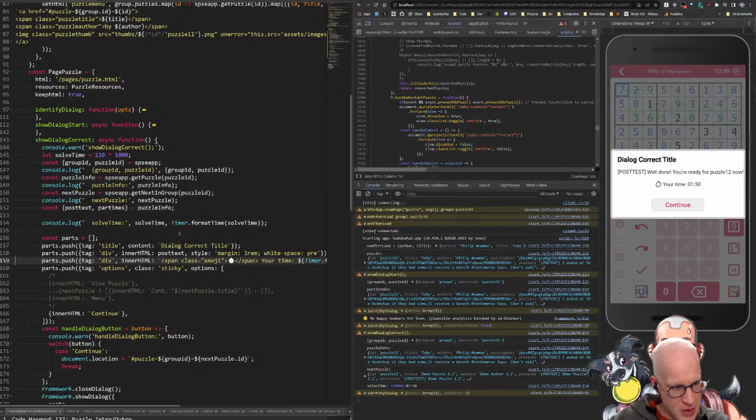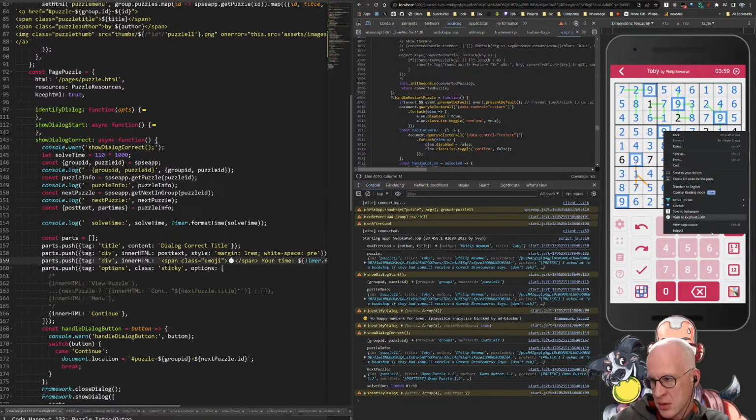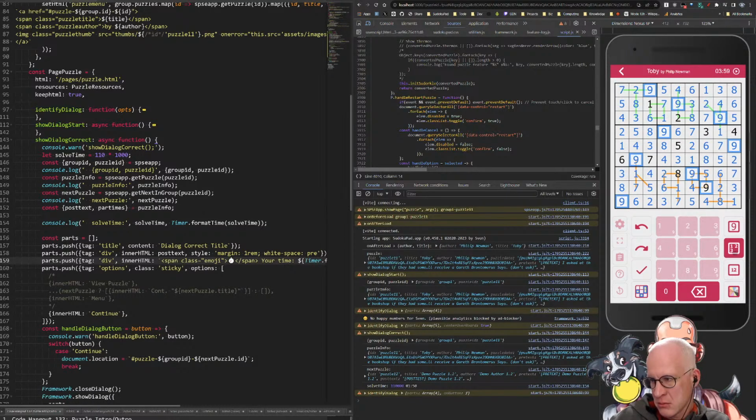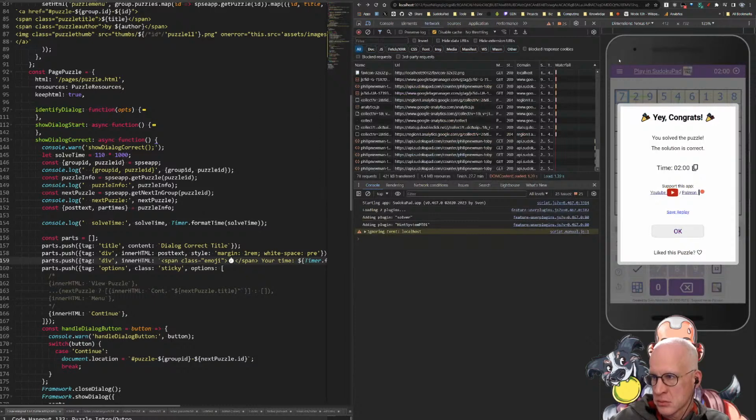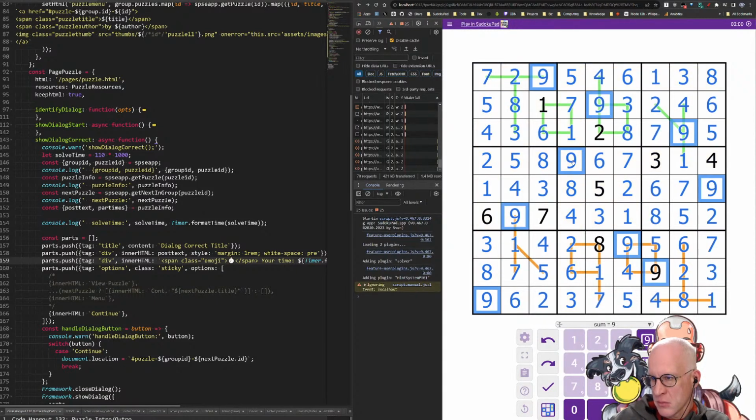Long press a number to select a number's 9 and then select center clues. You will get something weird. And then select center clues. Don't see anything weird. I'm here on mobile emulation though. If I do this here, nope.